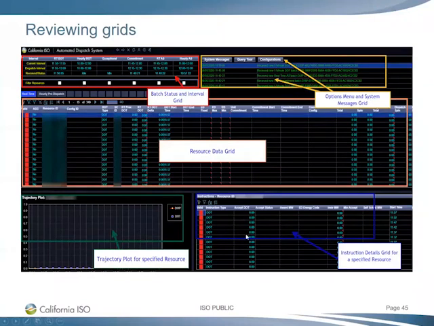So I got a question in the chat which says, which grid or feature would be most useful for settlements? I might defer that to someone settlements related, but I will comment that I believe the query tool is one thing that's used by settlements in terms of looking up some of those DOPs for expected energy.